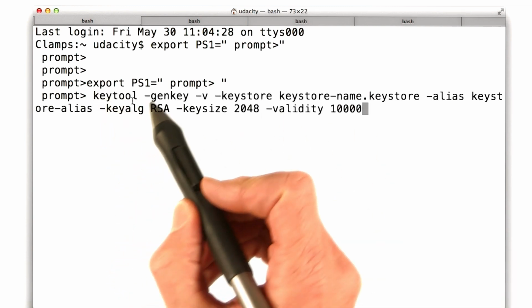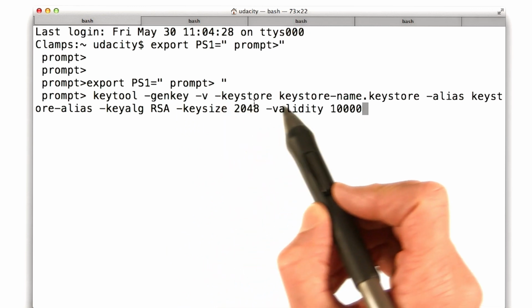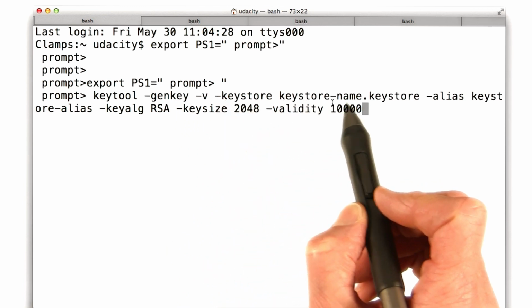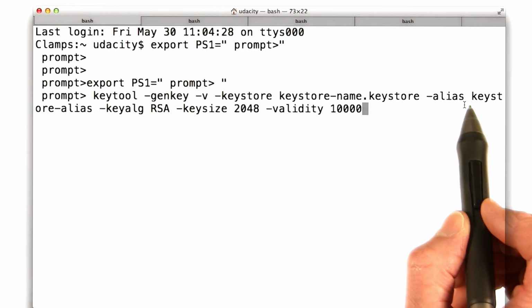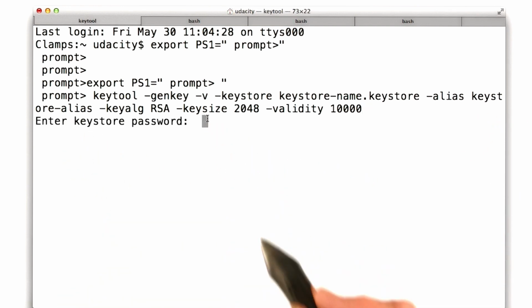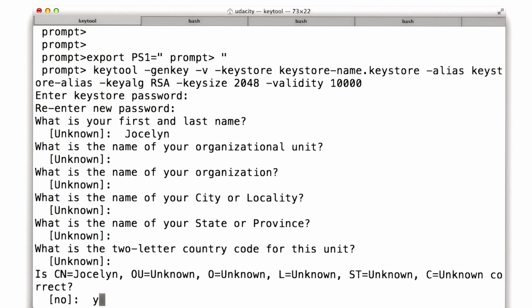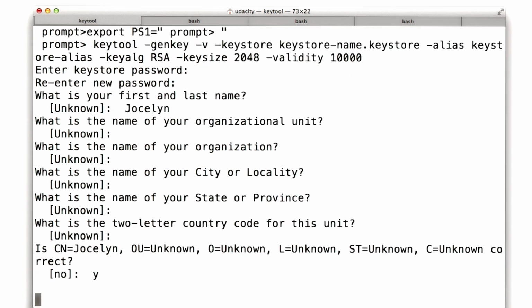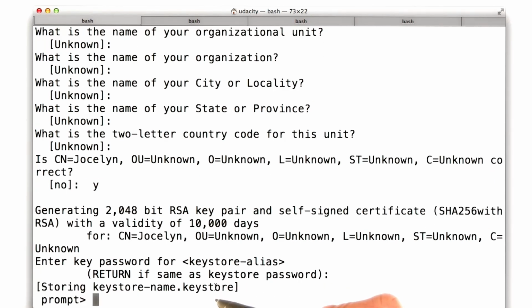So I call the keytool passing -genkey, and then I specify the key store name, which I've very cunningly called keystore-name.keystore. I need to specify an alias for the key store, which I've cunningly named keystore-alias. Then I'm going to need to enter a password, and you can pick whatever password you want. Just remember it. Then it's going to ask some questions. Go ahead and answer the questions. Then at the end, make sure you say yes to actually go ahead and do it. And then it's going to ask you to enter the password for the key store alias. And if you want to use the same password as you just entered before, then just press return. Now I've created my new key.